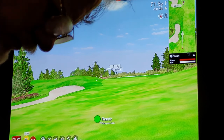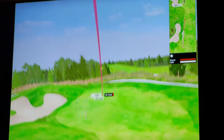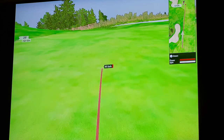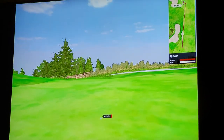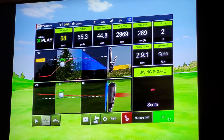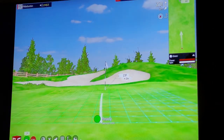Ready. Get up. Okay, 66 yard shot, 67. I said 65, we wanted it, settled at 68. Good. 23 feet for birdie. Must make birdie. The distance to the pin is 23 feet. Left to right breaker.